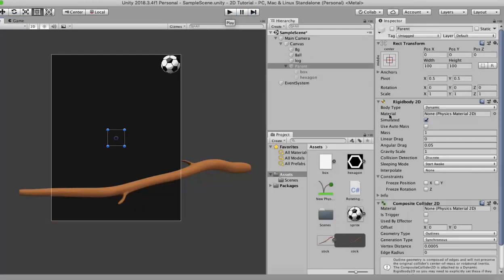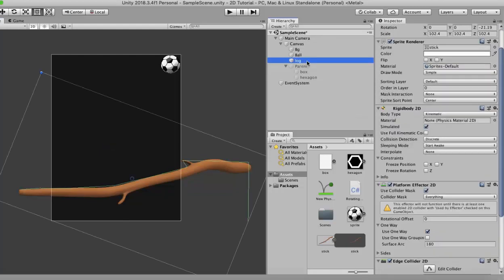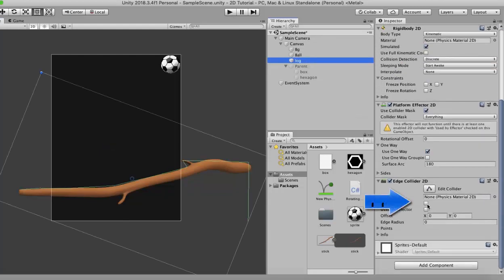But when I go to the log and select the Is Trigger property of the Edge Collider attached onto it, the ball will not make any contact with the log, because now the collider attached to the log has become a trigger collider. What a trigger collider does is it won't take part in the collisions, but at the point where the ball is going to touch the log, it will send a message to the calling script, and the calling script can make any changes or give any direction to the game as he or she likes.